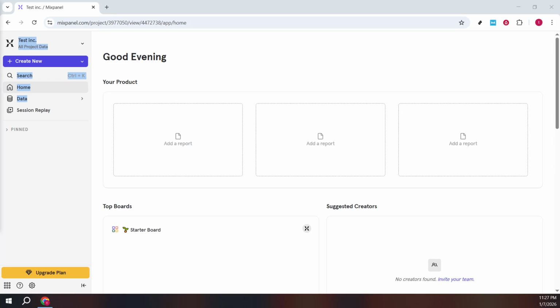In today's video, I'm going to teach you how to track events in Mixpanel. Start by opening Mixpanel in your browser and heading into the project you want to analyze. Once you're in, navigate to the Events section. This is your live event stream and the best place to verify that your tracking is working and to explore how users are interacting with your product in real time.